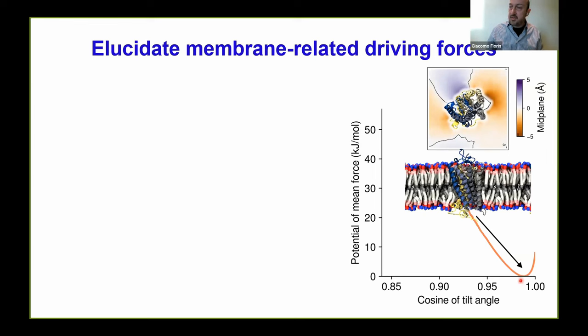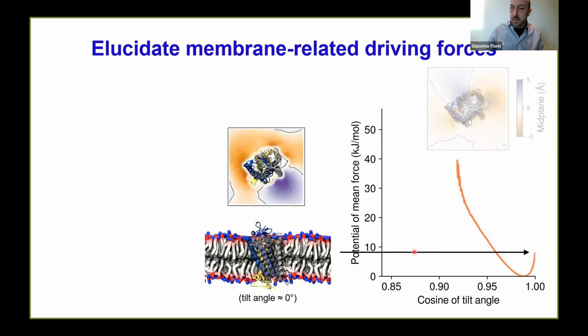What does the environment of the membrane look like for the original structure, for the original rotation? This is how it looks here, where the membrane now is more distorted than it is at the minimum. And this is presumably what is responsible for that higher free energy here of 7 or 8 kilojoules per mole. The snapshot is otherwise fairly equivalent to what we saw. As I said, we haven't done enhanced sampling yet.